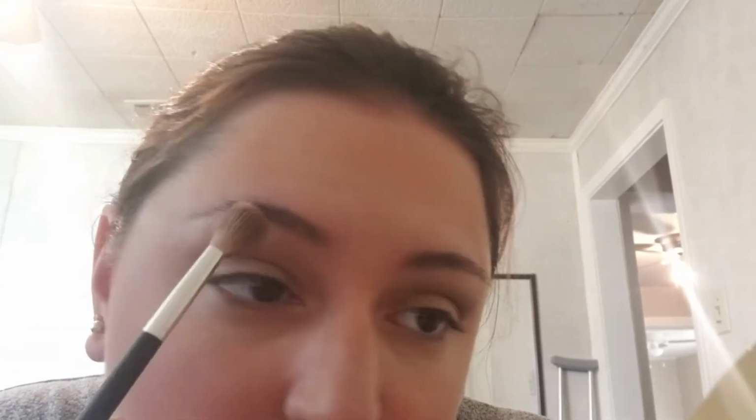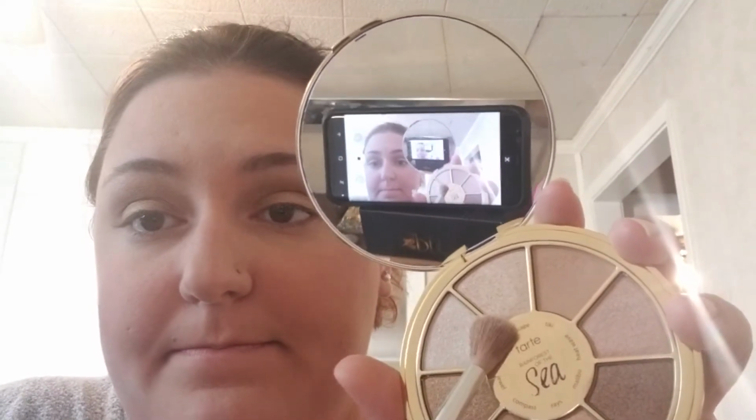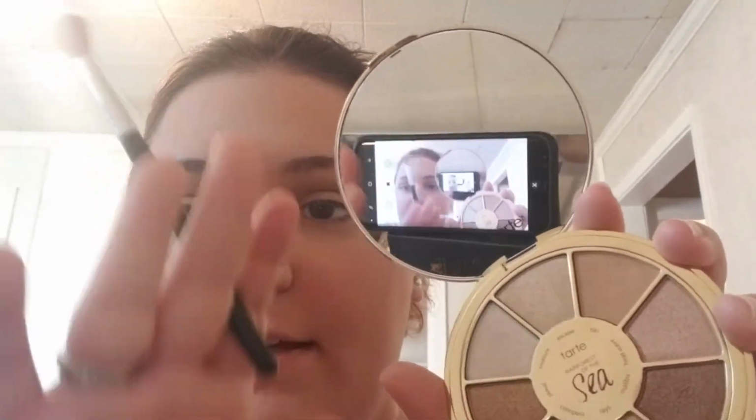Oops. Okay. And then we're gonna use Escape. And oh, hello, that was like Cameraception there. Okay, we're gonna dip into Escape and put that in the crease. Yes. I dig it, I dig it.